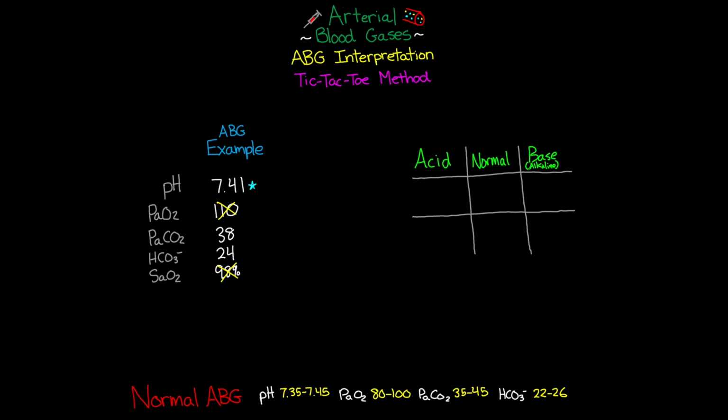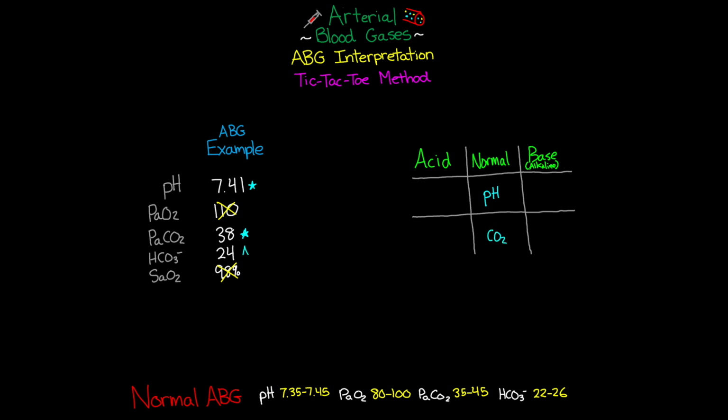So now you want to look at this and look at our normal values and determine, is this an acid, is this a normal value, or is this a base? Hopefully you have this memorized by now, but if you don't, we'll look down below and we'll see that our pH normal range is 7.35 to 7.45. And so with this value of 7.41, we know that our pH is going to be normal. So next, we're going to take a look at our PaCO2. Here again, we have a value of 38. If we consider what our normal value is for the PaCO2, we know it's 35 to 45. And so again, this value of 38 is going to be normal.